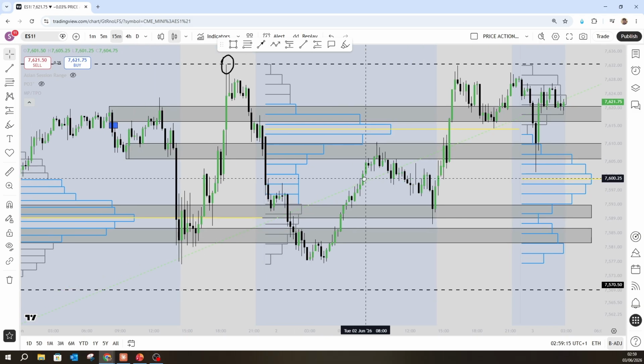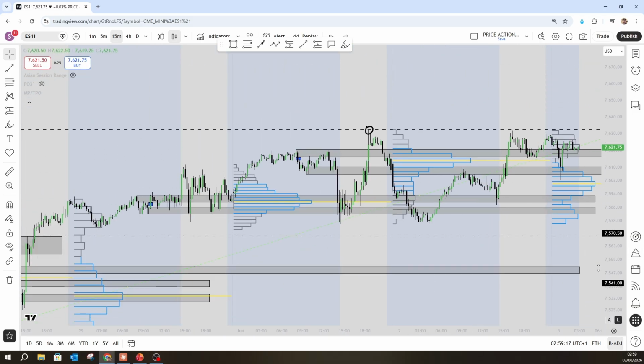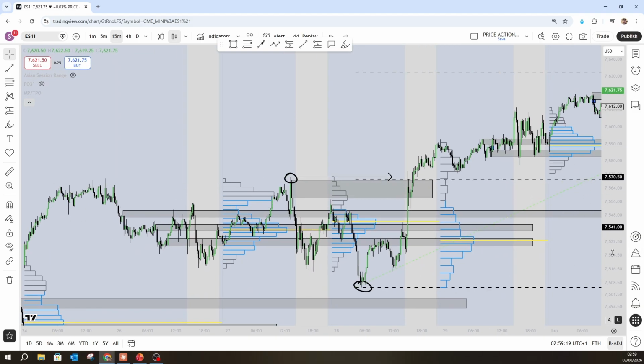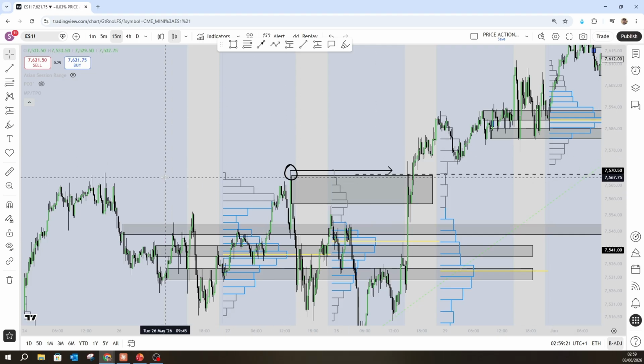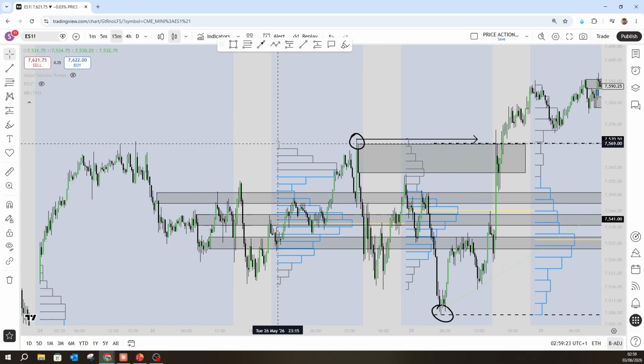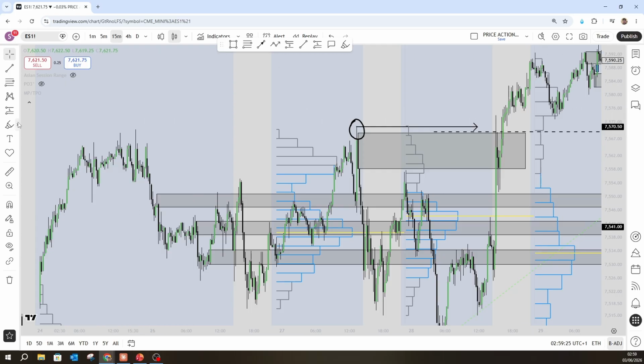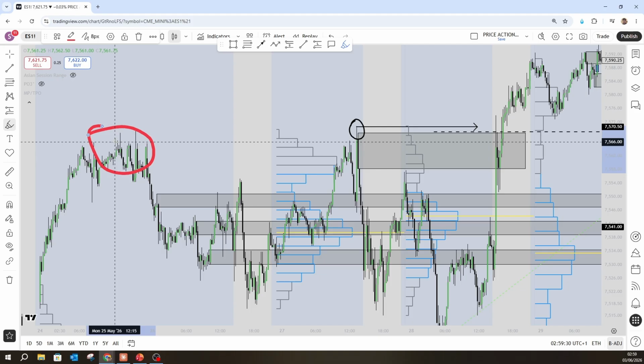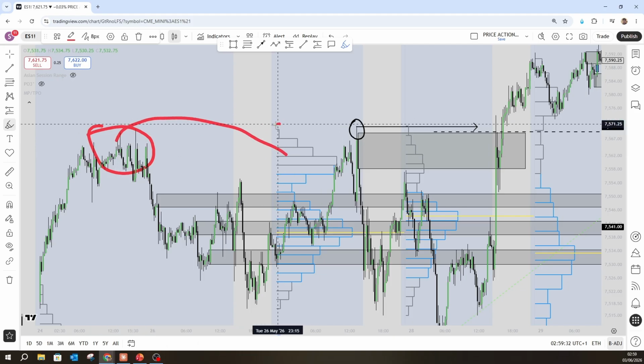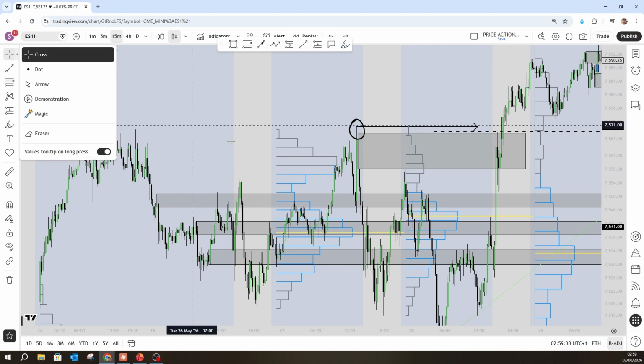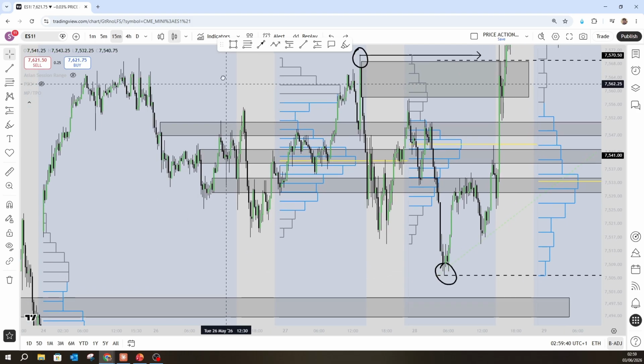Here's a good example, right? There are lots of examples on the charts you can use. When you have areas of low volume, you will typically have chop. So here's an example. Here was a bank holiday. This was Monday bank holiday, 25th of May, right? This obviously corresponded to low volume. That's just one example.